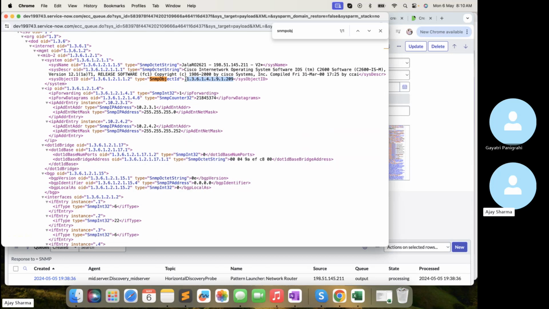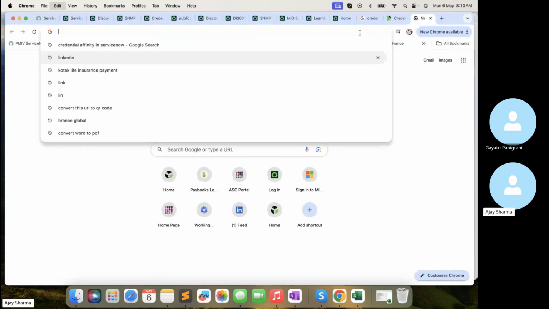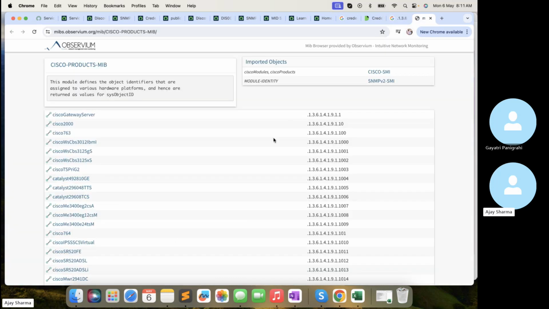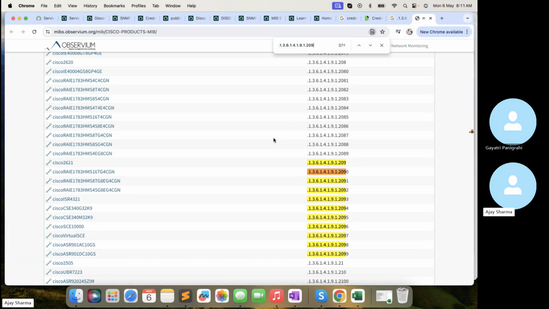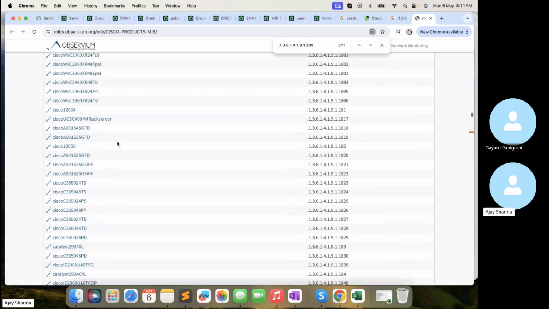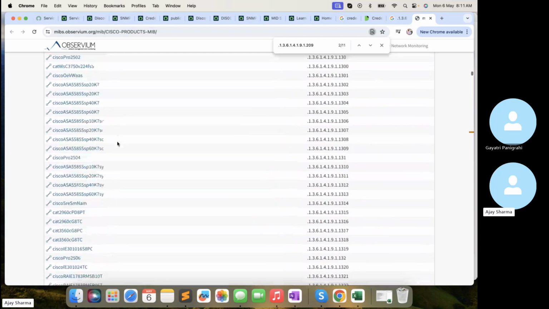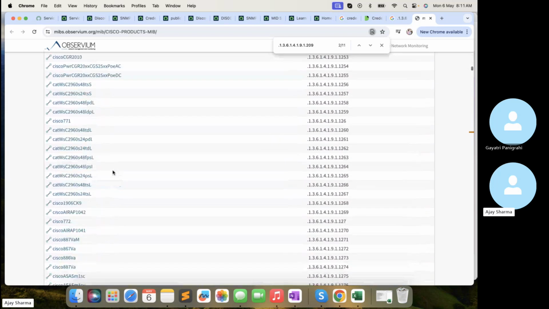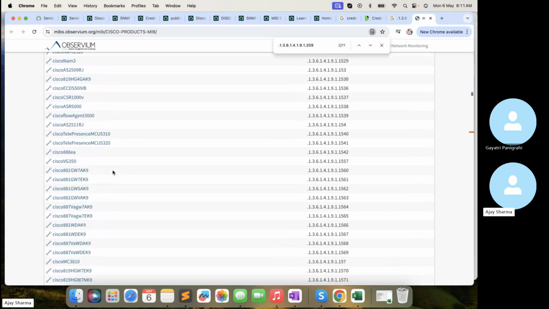Let me copy this to showcase something. If I put this on the internet, I can see what type of device it is. See, this is Cisco 2621, which I think is the model of that device, from the Cisco product MIBs.